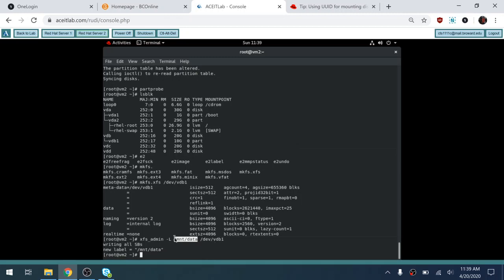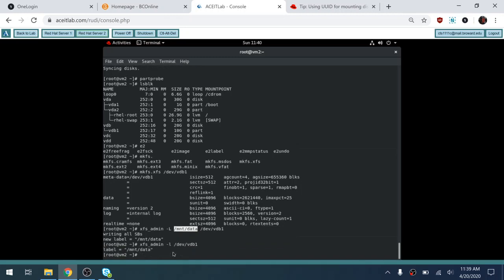So I want to mount this to the /mnt/data folder. If I do xfs_admin with a lowercase l, it will show me the label. So uppercase L sets the label, lowercase l displays the label for a given partition.